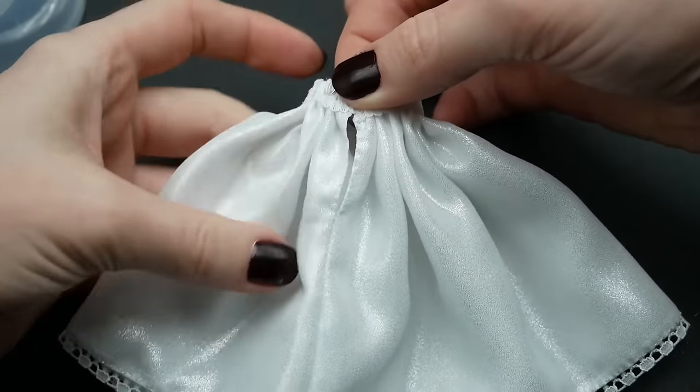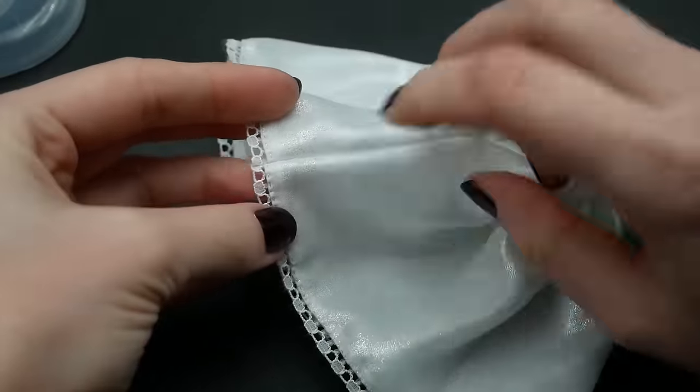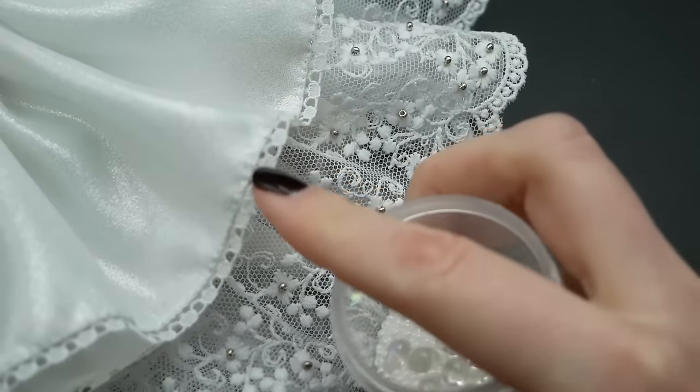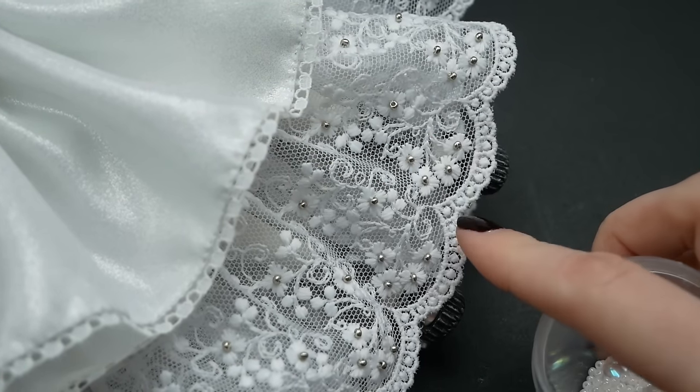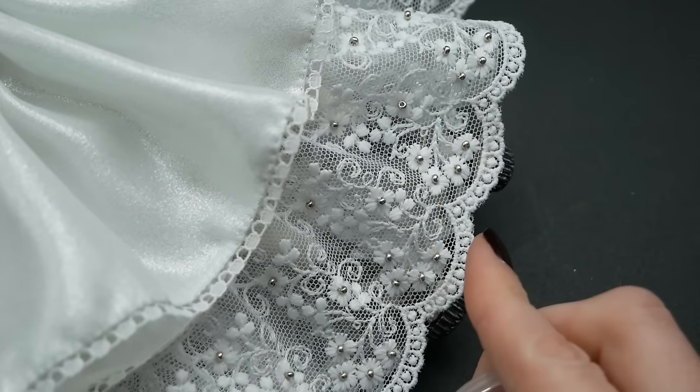And when the skirt seemed done, I decided to add white beads to this lace as well to make it match the embroidery from the lower skirt. Like I have here these little white dots, and I think adding white beads to the upper skirt will bring the two skirts together like one set.